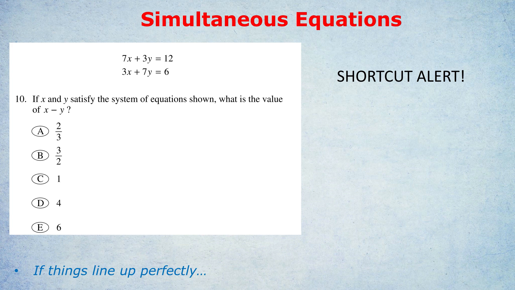To sum this up, the GRE and GMAT love it when you add equations together or subtract equations. Here, if we simply just subtract the two equations, watch what happens. 7x take away 3x is 4x, and 3y take away 7y is negative 4y. 12 take away 6 is, of course, 6. And now, we know what 4x minus 4y all lines up perfectly, so we could simply divide by 4. 4x minus y is 6 divided by 4, or 1.5. And we get straight to the answer without working out x and y individually.